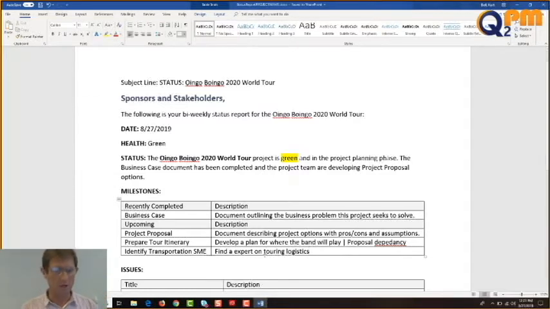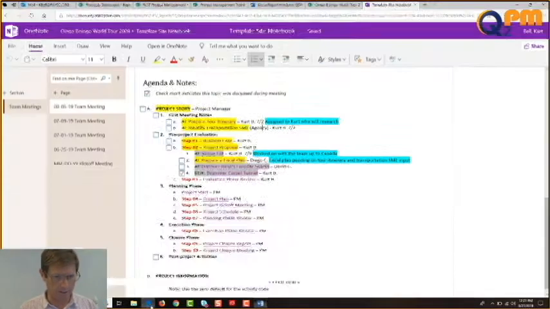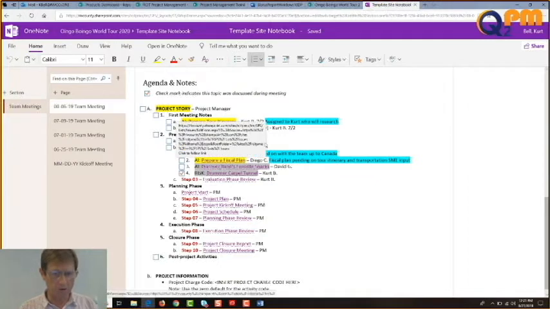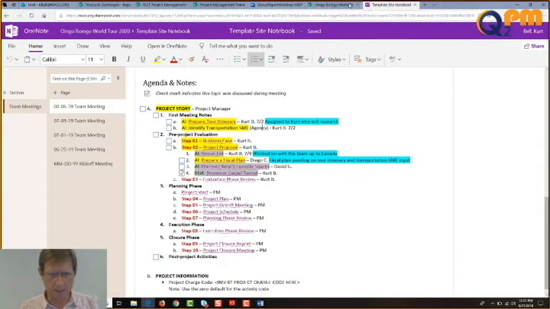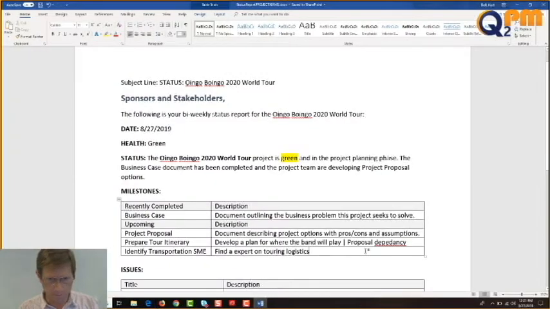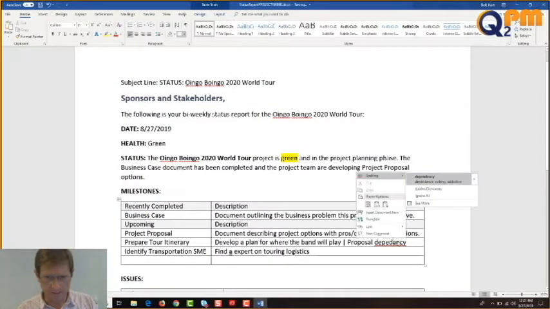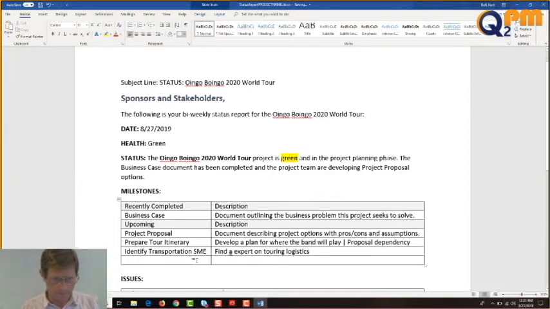My bad. Is there anything else that we're working on? Let's take a quick look. Oh, prepare a fiscal plan. Fiscal plan, let's see. Or did I already add that? Nope. Upcoming is for the overall project length, or just till the next status report? These items will remain here until they're complete. Okay. So they will carry on week after week until they're complete.